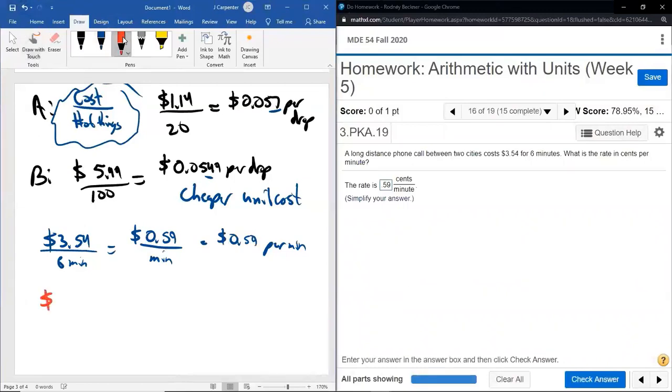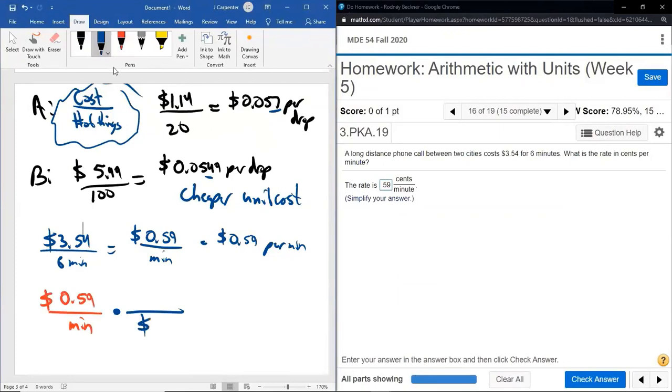So what we have here is, and they say to do it first, but you can do it second. There's absolutely nothing wrong with doing it second. So we have dollars per minute. So we're going to multiply by a fraction, out with the old, in with the new. What are we trying to get rid of? We're trying to get rid of the dollars. So the dollars were originally in the top, which means in the multiplier, they need to be in the bottom.